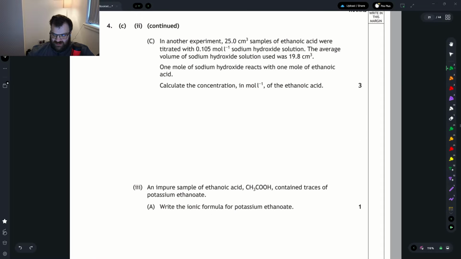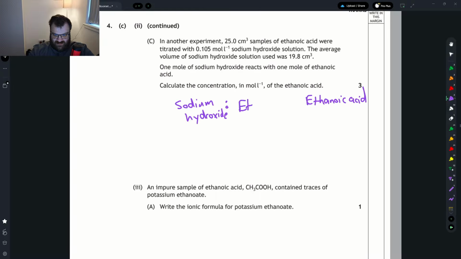Here we're doing our calculation. We want the number of moles of the first chemical, do the ratio, then work out the answer about the second chemical. Now, it's asking us for ethanoic acid, so I'm just going to pop that over here because that's what we're going to finish with. It gives us a ratio, so unless they're out to trick us, sodium hydroxide is our first chemical that we're going to deal with, and that's to ethanoic acid. So they're telling us it's a 1-to-1 ratio.